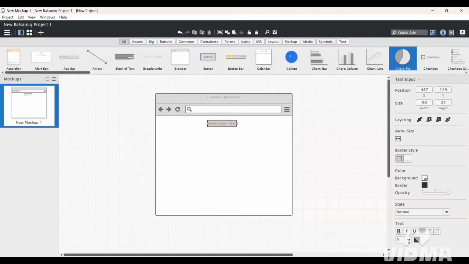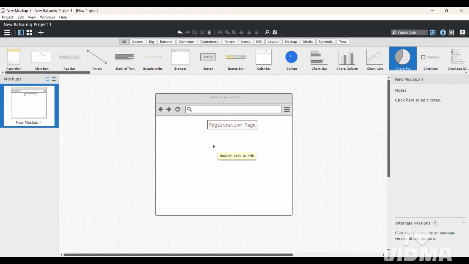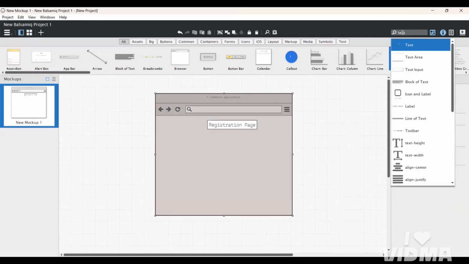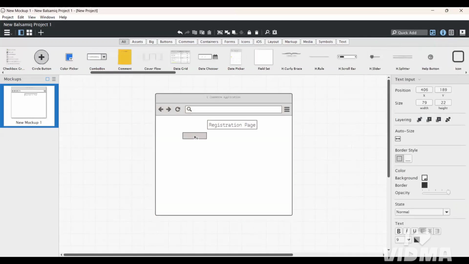Here, guys, if you want to reduce your font size, everything, you can reduce from here. This is a widget. You can adjust it, all those things. If you want to change the opacity of this thing, you can. So these are some of the widgets, guys. You can adjust anything from here. Now, whatever I have taken as supporting use cases for the registration page, like user ID, password, mail and mobile number, here I am again taking the text input. I am selecting text input and putting it here. And I am duplicating it, guys.